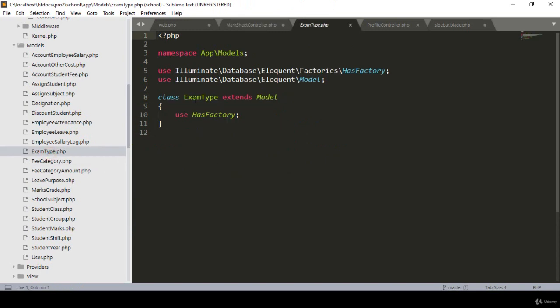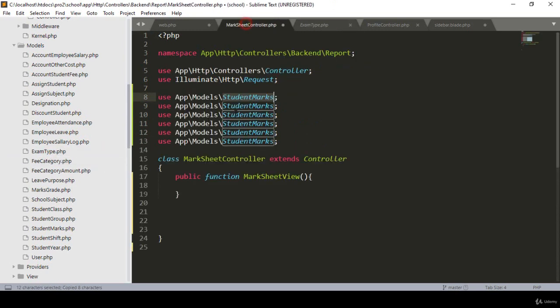Exam, that means the exam type will be needed. So I also want to import that exam type, and the class will be needed and the year will be needed. For the class, I have created another table and I just name it student class. That will be needed, and also student year, right?